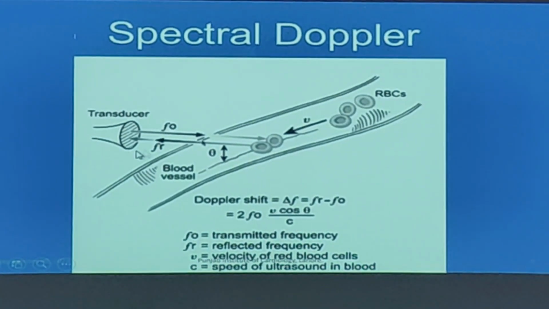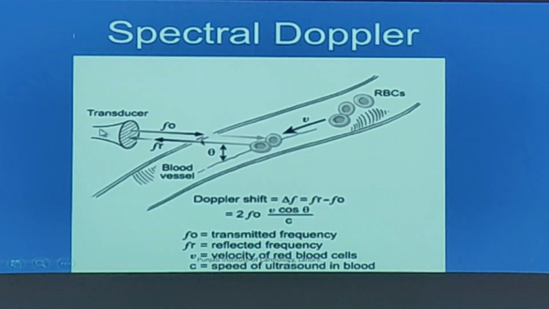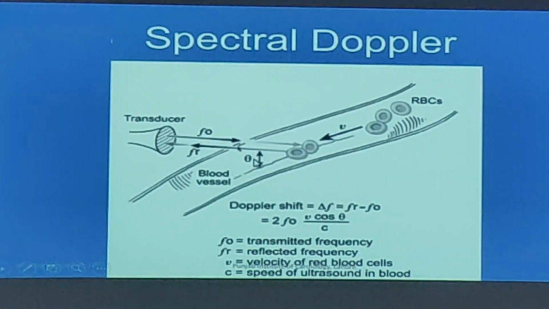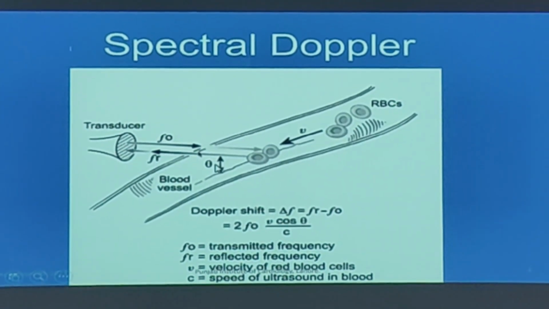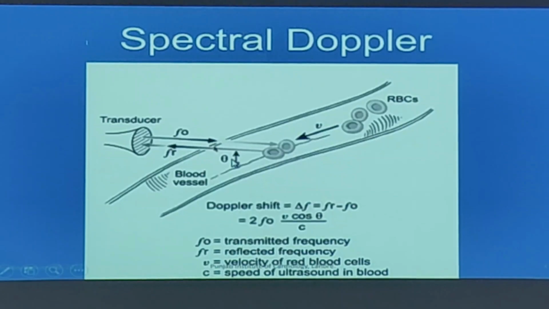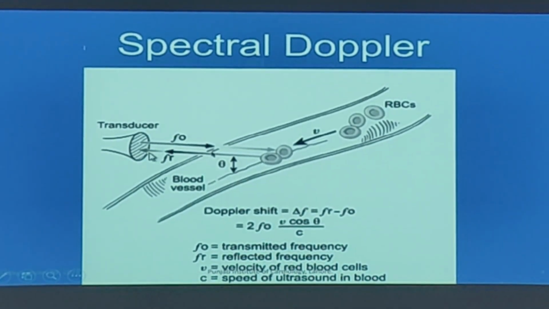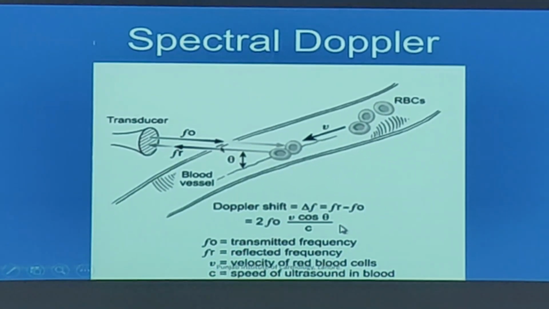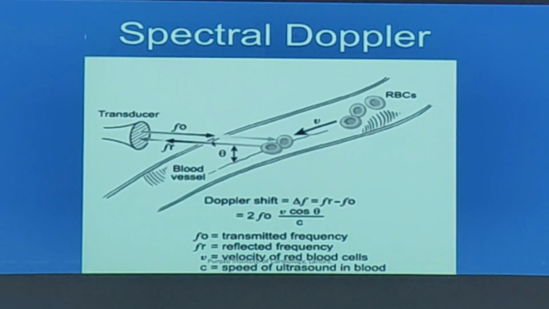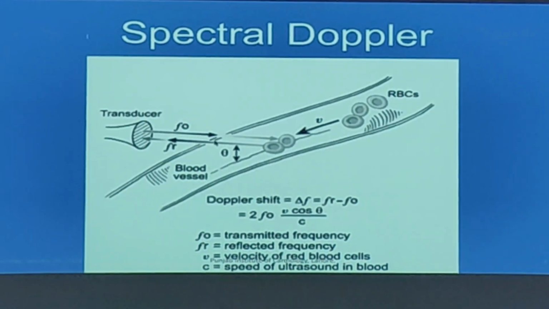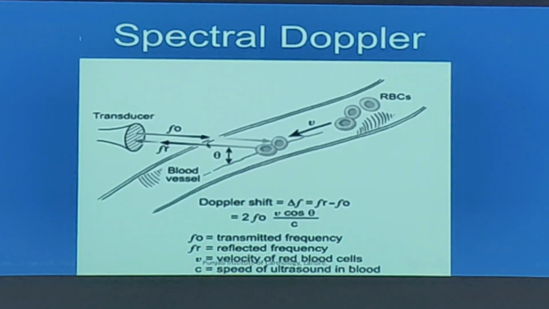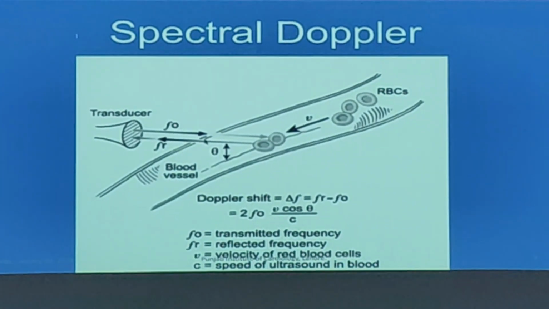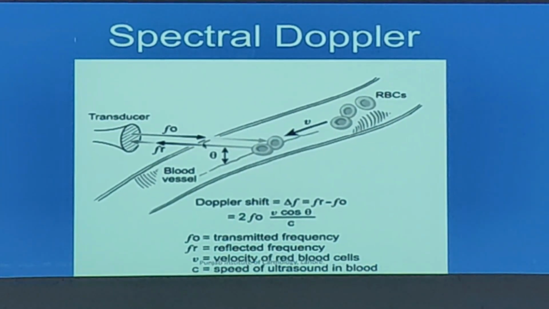When we are doing the Doppler, the angle of the transducer to the tissue is very important. It should not be at 90 degrees. It should be parallel to the origin of the flow which we are going to look for, because there is an angle between the probe and the tissue, which is the cosine. Cosine of 0 is equal to 1 and cosine of 90 degrees is equal to 0. If we put the probe across the tissue which we are looking for, we will never be able to get the real velocity of the blood or whatever structure you are looking for.